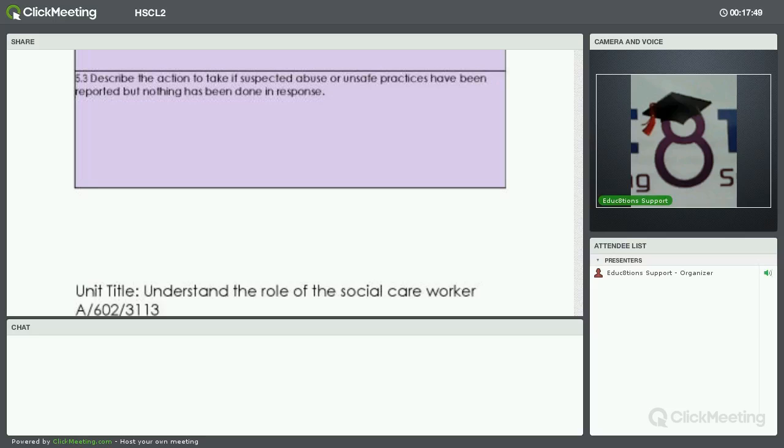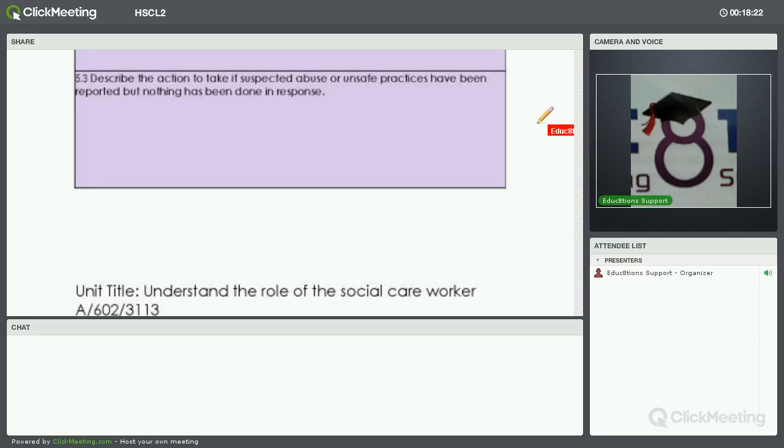So you know yourself, there was suspected abuse or an unsafe practice, and you've reported this, and you've gone through the right channels, you've filled in all the right forms, and you know the various target dates and deadline dates for things to be done, and obviously these times have passed. What are you going to do about it? Or maybe it's a colleague that this is happening to. What would you advise her, or him rather, for the action to take?